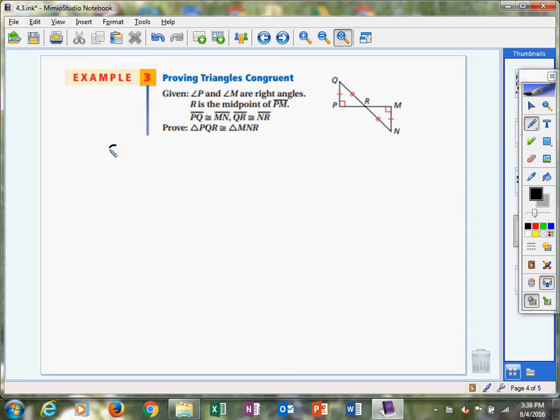So what we need to do is create a statement column and then a reason column. That's pretty normal. If we write a statement, we have to have a reason for writing it. That reason could be, hey, it was given, or I have a theorem that proves this, or a definition, or a corollary. And that's what we've been writing down in your electronic notebook, or if you've been using note cards or both. Now, look at what we've been given.